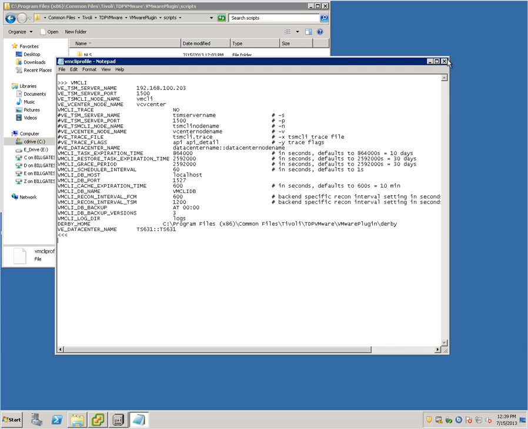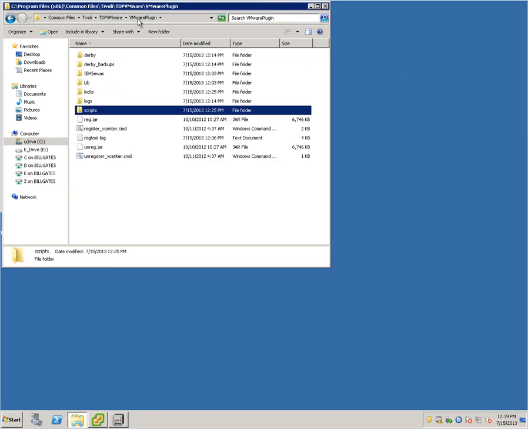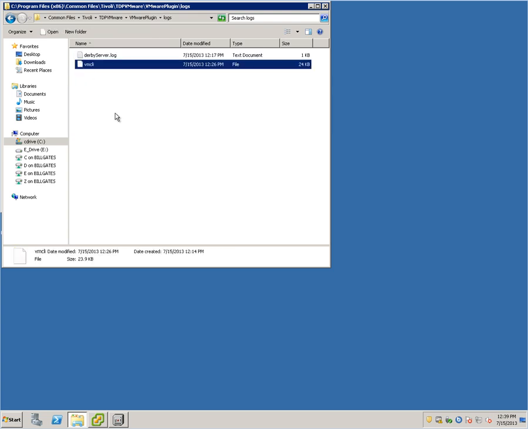Okay, let's close this. And I want to go into the log directory. It's the same path, just a logs directory, and here you can actually find the logs that were created, and you can also debug in case you have any problems by looking at the log in this directory.